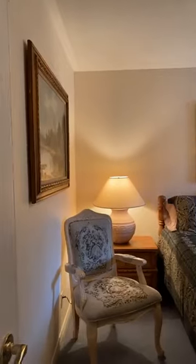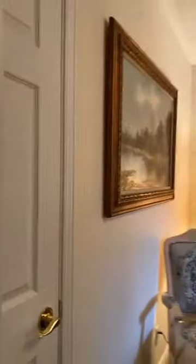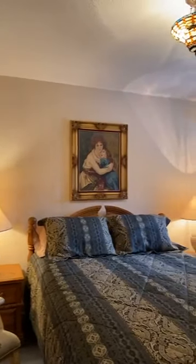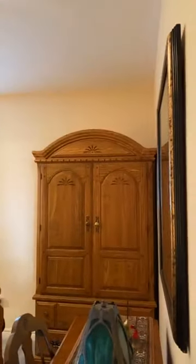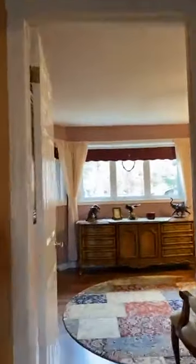Moving on to bedroom number 3. Like I said, all rooms are very spacious. Then you have a closet here on the left. And this is a large queen-size bed with the 2 side tables, and extra furniture pieces and a desk. All right, so I'll give you an angle from here.